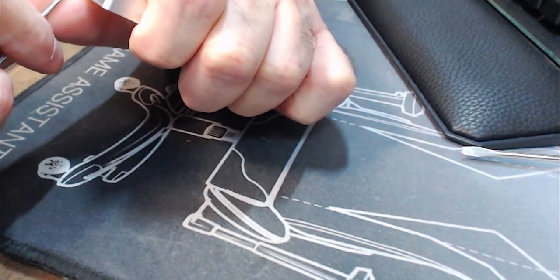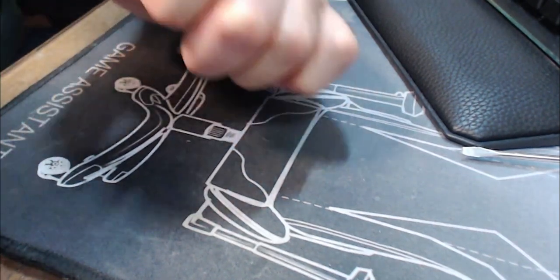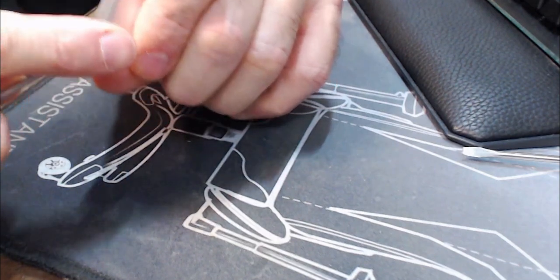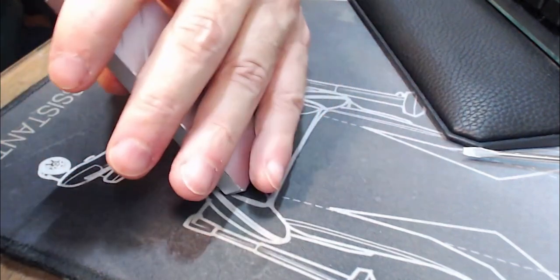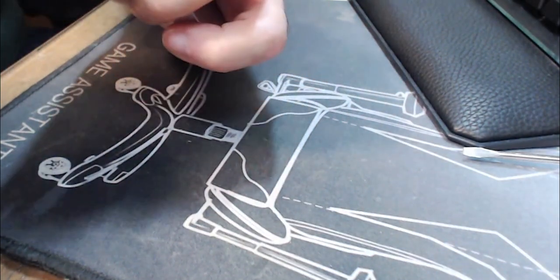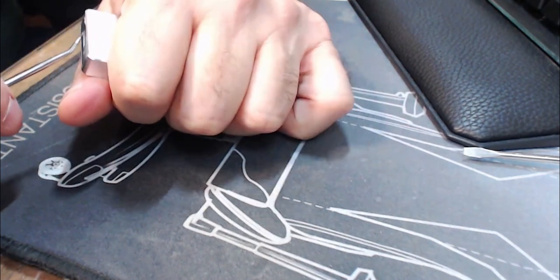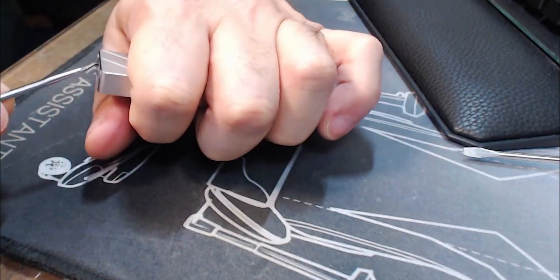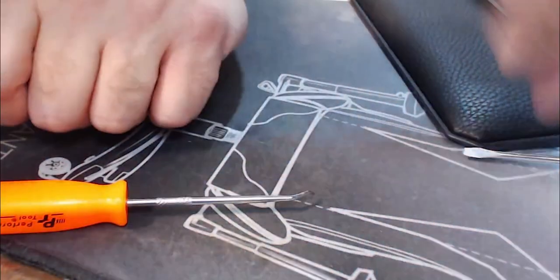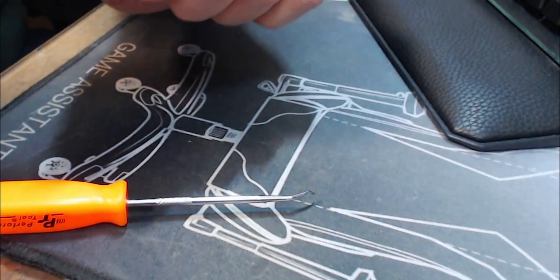We're going to go digging — I just have to make sure I don't go digging into my fingers. If I scratch it up it's not a real big deal. I will post this video on YouTube so anybody looking at this piece of equipment can see. I've got a little digital microscope I could use but it goes way out of focus. Oh, looky there — there's a sticker and then some Phillips head screws underneath.